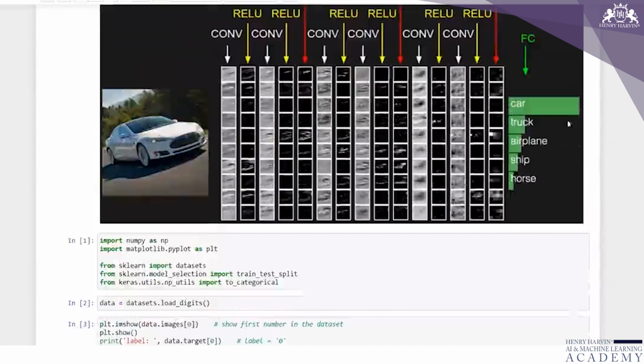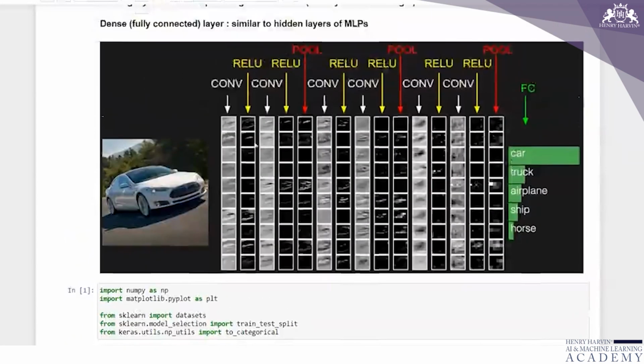So what do you expect the output to be? Here you can see car, truck, airplane, ship, and horse. Ultimately, we expect the output to be car. If you look into this, this is shaded a lot, right? It is shaded with green because this has the maximum probability. So how the model is built over here, just look into that.